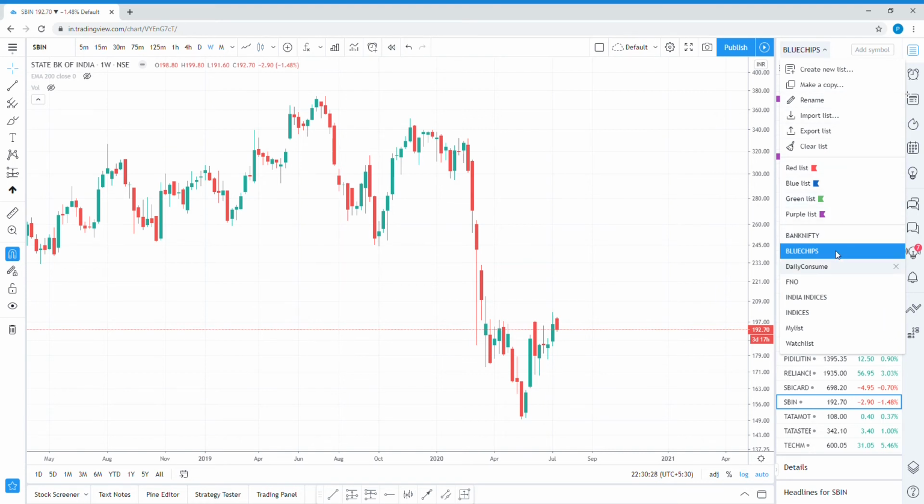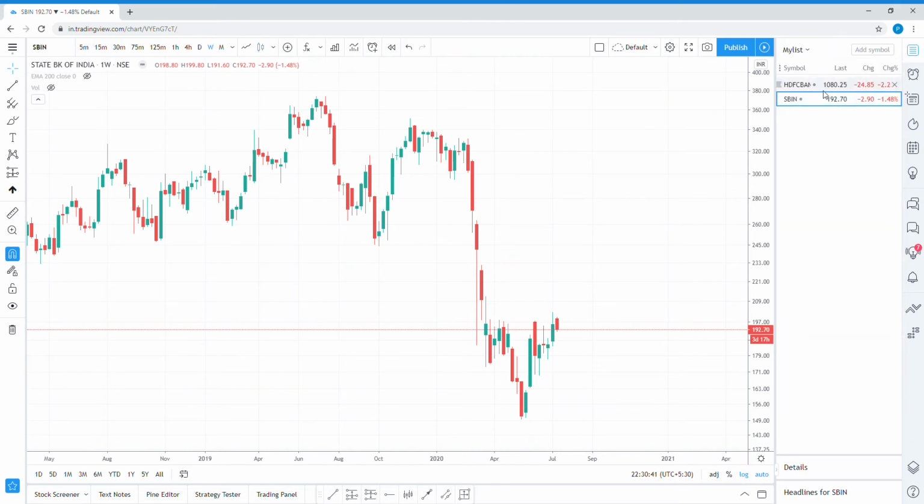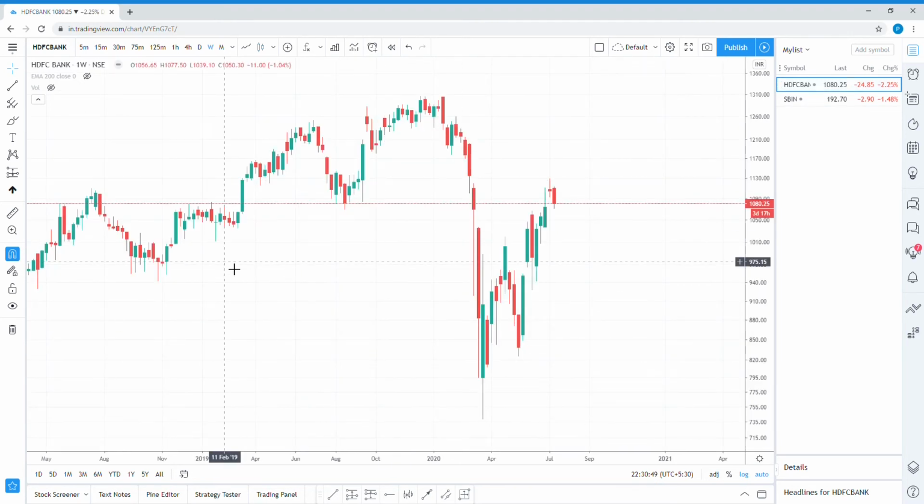The bottom section, after the last horizontal line, shows all the lists that you have created, all of your watch lists. So our watch list is my list. Now we don't have to search for our favorite stocks. We just click and it will take us to our favorite stocks.